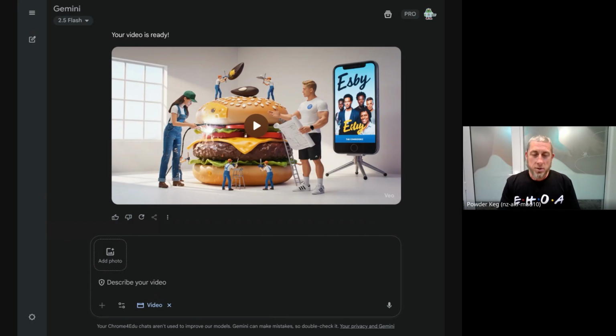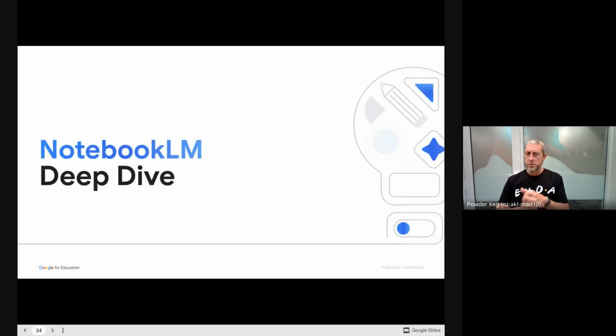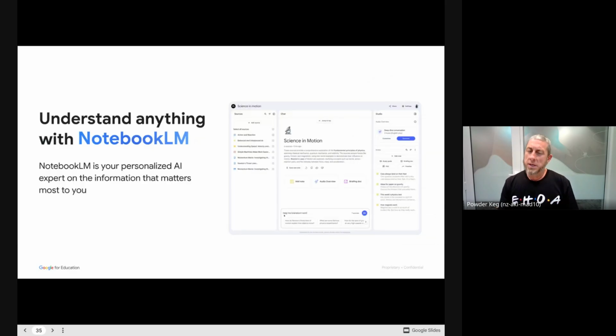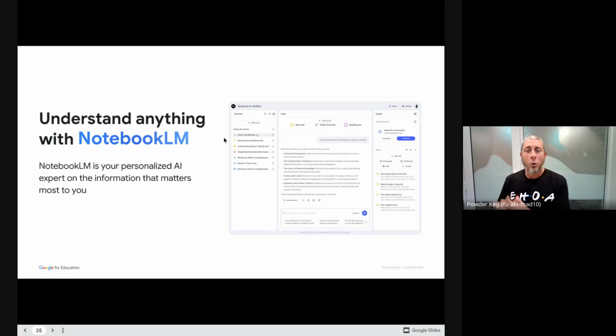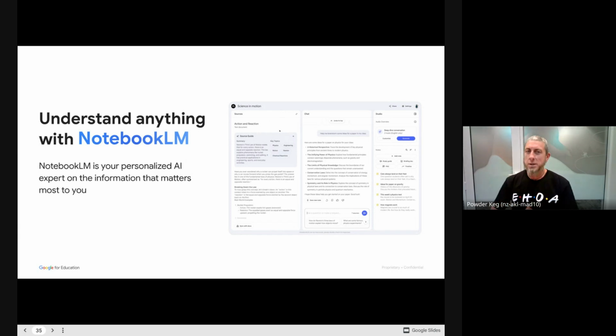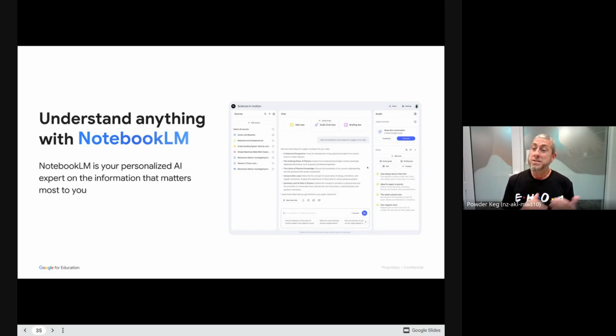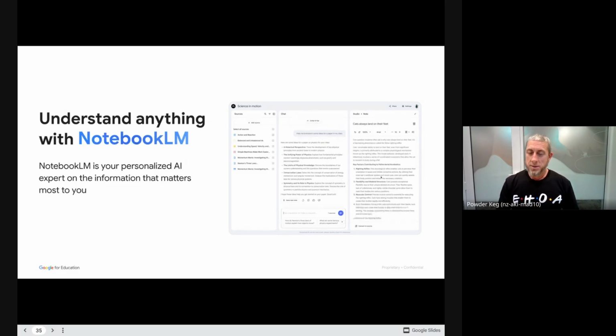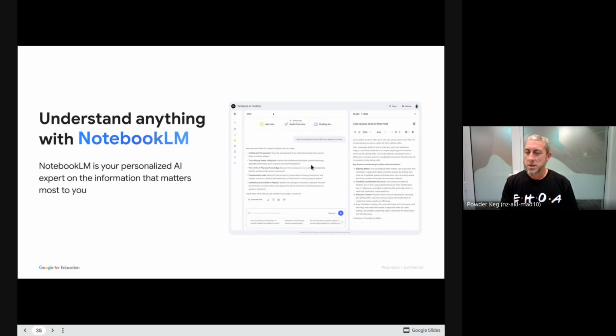Now, I left off talking before about one of the first tools I want to jump into, something called Notebook LM. And Notebook LM is available for you to use right now. It's at notebooklm.google.com. And why this is really, really useful is you tell Notebook LM what you want to put into its corpus of knowledge. You build its little receptacle of knowledge, and that's all it's going to look at. In the center here, you can ask it some questions, and on the right-hand side, it can make you some things.